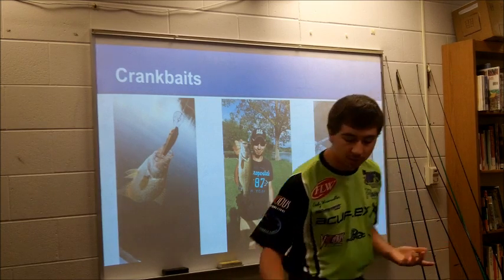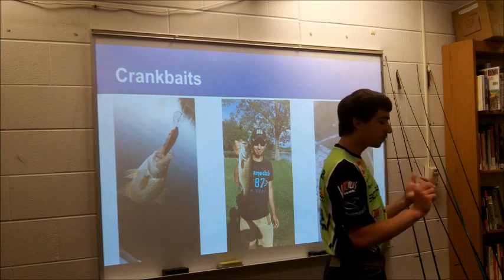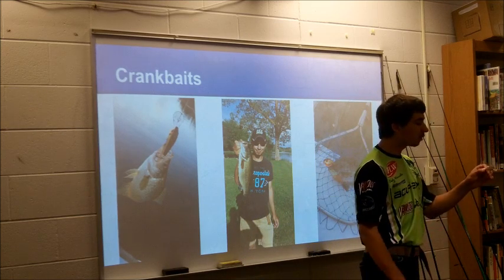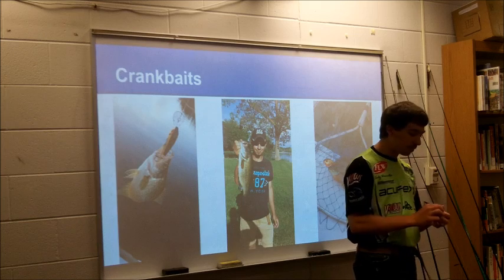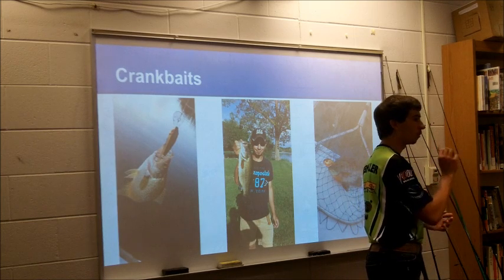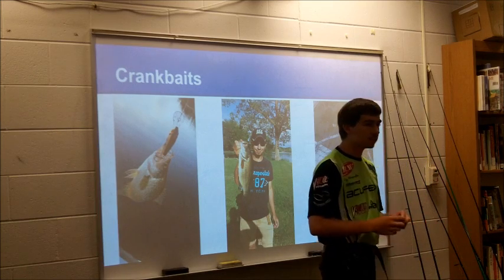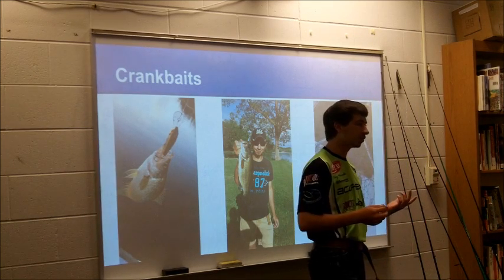Other types of crankbaits, this is a jerkbait. A little bit of a different type of crankbait, but basically you take a different type of rod and you just jerk, and it gives that dying shad motion in the water column. You're forcing that bait down to give it a dying shad presentation.